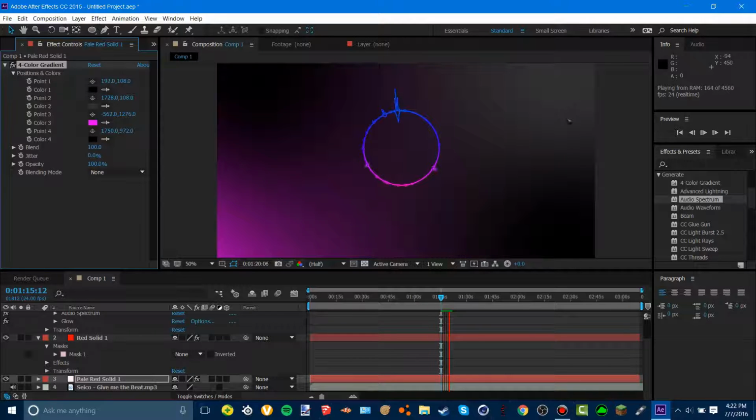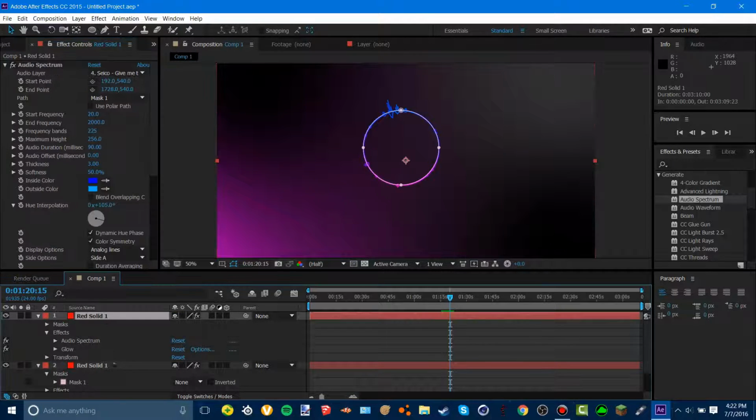Make sure you can change this as much as you want. It will almost never be the same as another person's. So here you can see this is pretty much done. Now again, you can just mess around with this all you want, but I think it looks pretty nice.